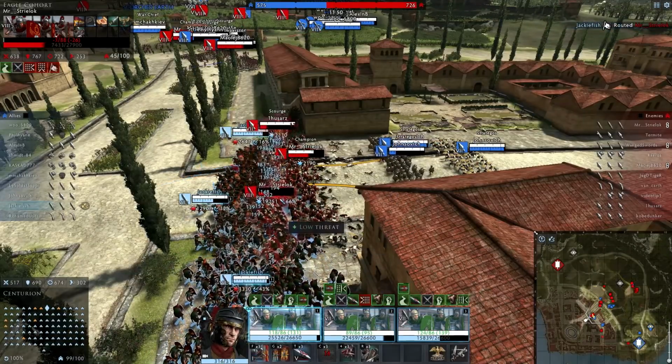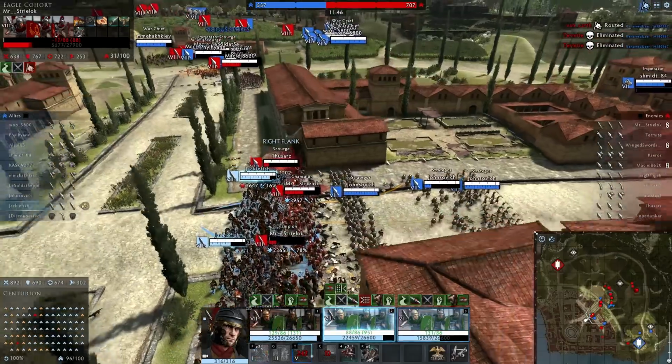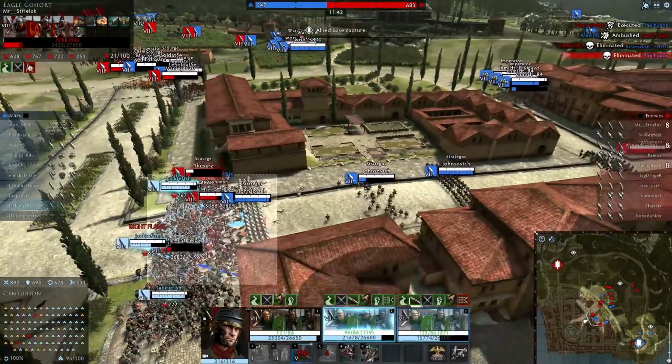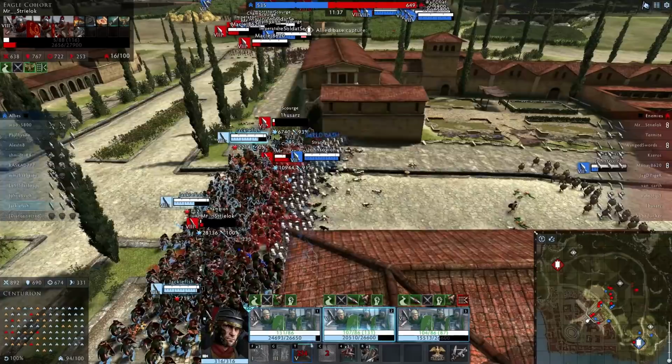Good, good, good. Raise the Eagle is one of the best abilities on the Eagle cohorts. It's just such a good ability. He just needs to push in though. Yeah, our base is being captured as well. We just need to kill these guys, because we're cutting through them really quickly. And there we go. We've routed them.